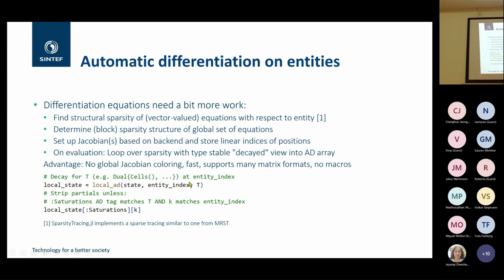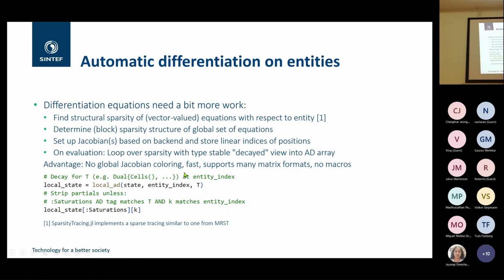So if the properties are local to each cell, then you just call your functions and you get derivatives. But the governing equations depend on, for instance, cells in the neighborhood. So you need to do a little bit more work. Since we are working with a block system, we determine the block sparsity structure. So for a given equation defined on an entity, which other entities, and what types of entities, does that cell depend on? For instance, a cell might depend on its neighbors and the faces connecting those neighbors. Once we do that, we call a sparsity detection on each element for the equation before we start the simulations. We determine what depends on what.